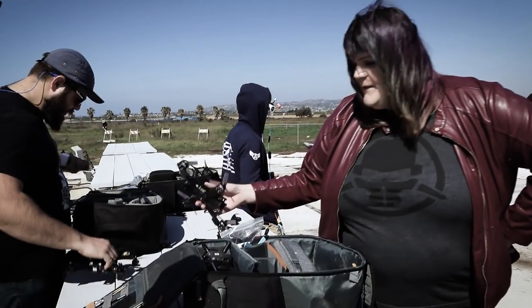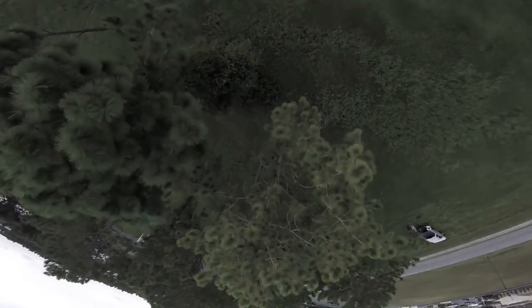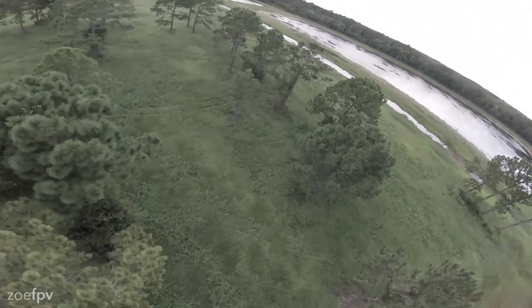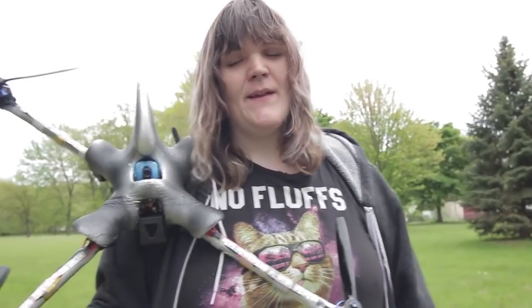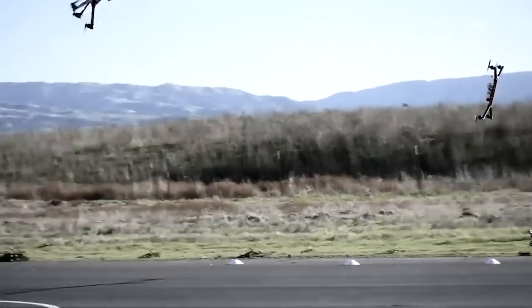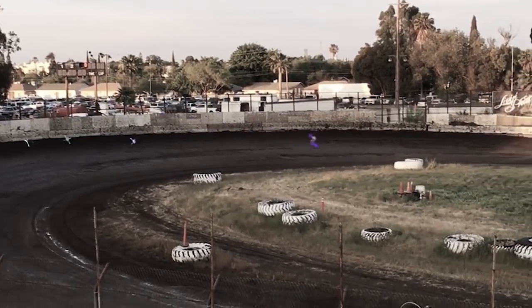You may know me for my 3D flying. 3D is the ability for the drone to reverse the thrust — generally the thrust is going downwards, but the motor will stop mid-air and actually reverse thrust in the opposite direction. You may also know me for my X-Class rigs. X-Class is a community-based organization that's really focused on driving drone racing forward. We like big drones.